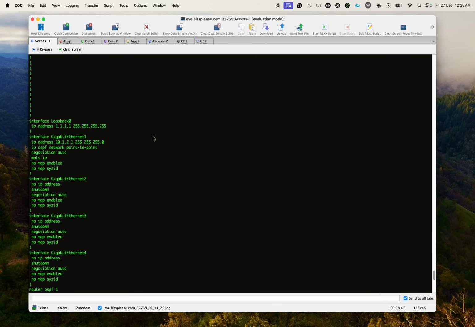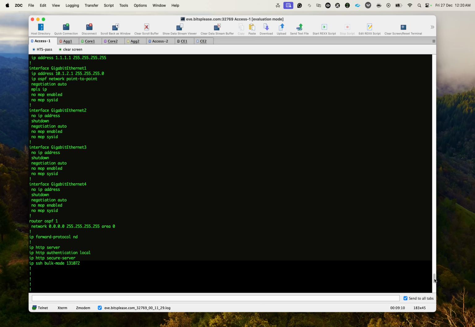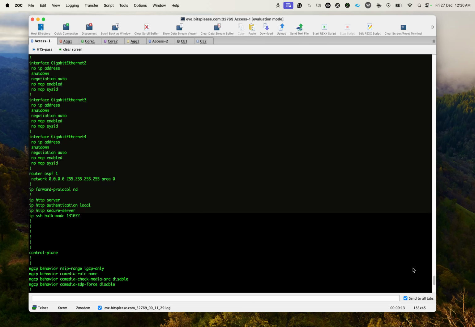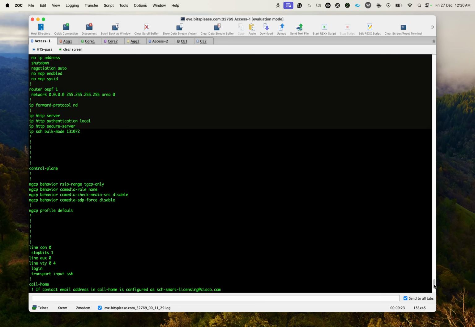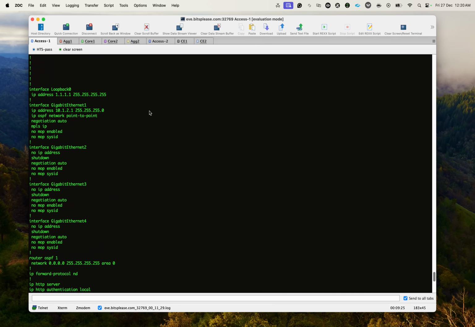Anyway, as you see in the configs, I've put in 1.1 as a loopback. I've configured IPs on the interfaces. You can use any IPs. I'm using something very straightforward. So I'm using 10.1.2.1, and I'll be using 10.1.2.2 on the peer device. OSPF is point to point. That's basically the interface on the access. There's only one interface connecting to aggregation 1, and you see I have enabled OSPF, and that's it. So I've enabled only OSPF. That's the only thing needed. And by the way, I might have also enabled MPLS. As you see here under the gig interface 1, you can see MPLS IP.